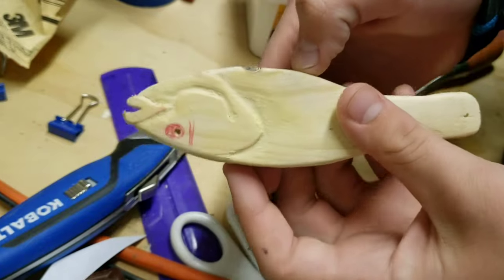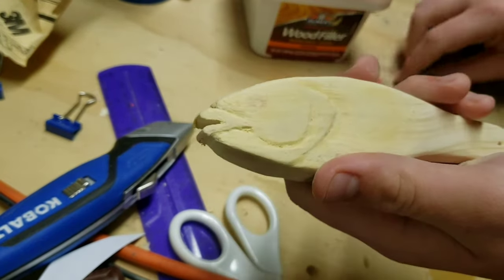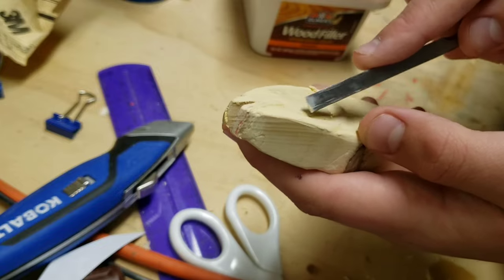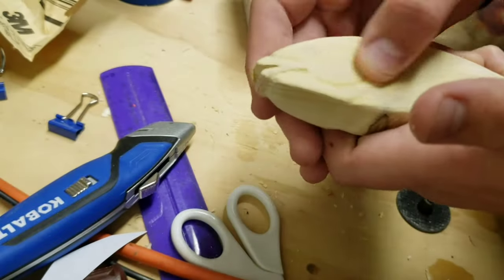This stuff's dry now. You can see, here's the nice side. Here's the other side. It's a little bit better. I mean, a little bit better than it was, is what I mean. So I just come back with the chisel. Just get the stuff out of there.